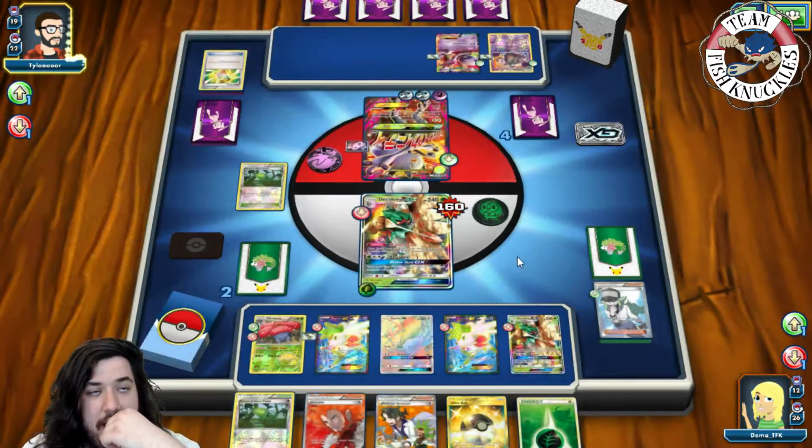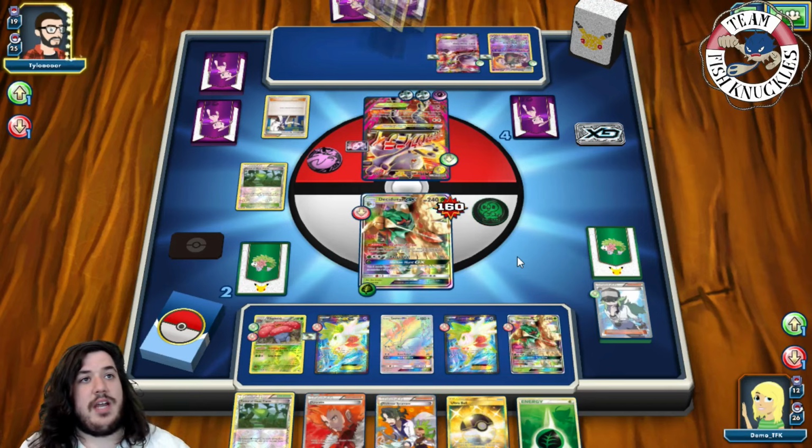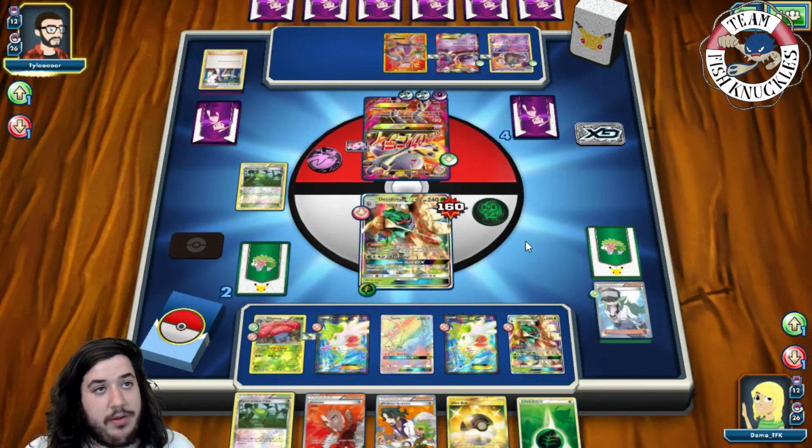There's a Mega Turbo to the active. Okay, does he have an N? And there's a Sycamore. Alright, so that's good for us. He's starting to play 2 DCs. There's another Mewtwo coming down. Okay.